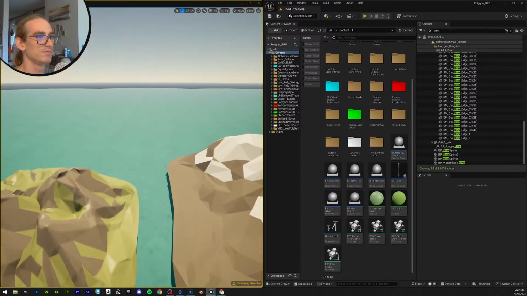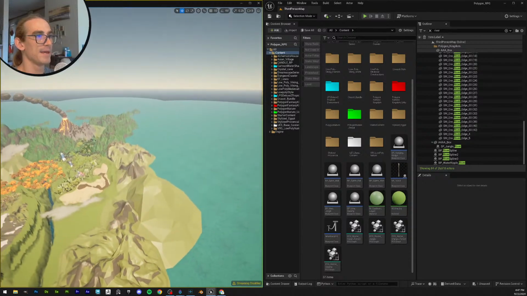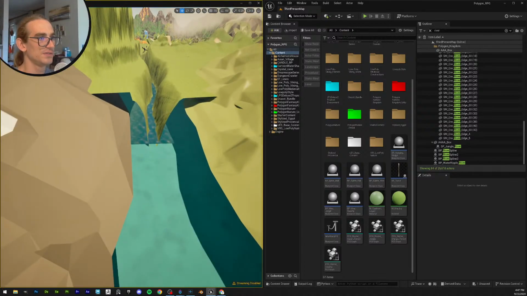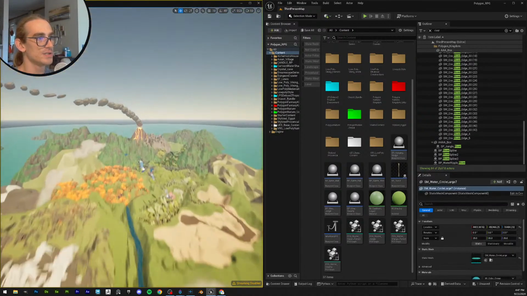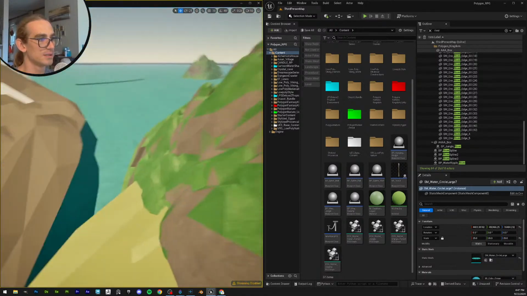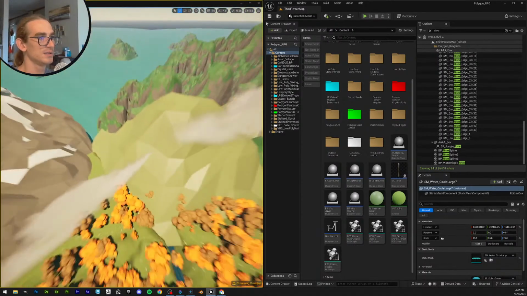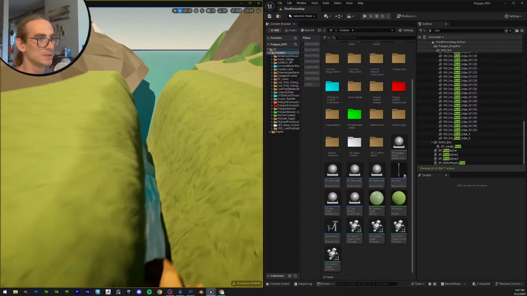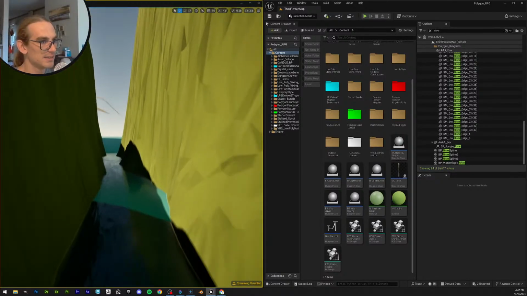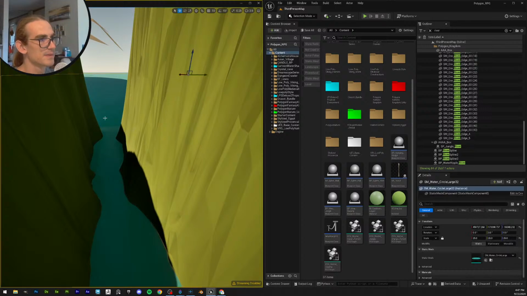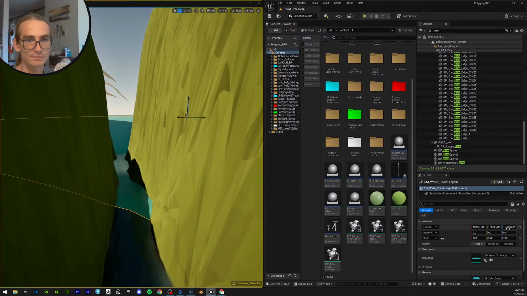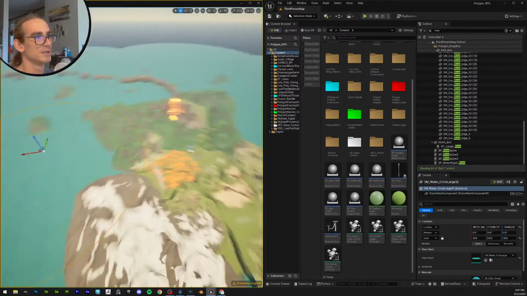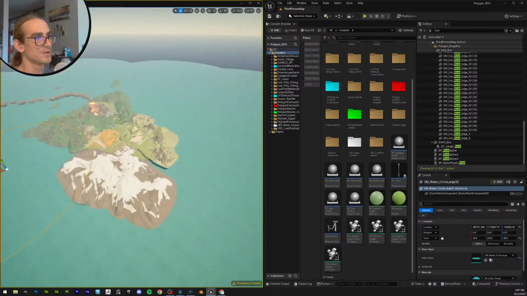Good. Now we need to find a nice elevation for the water and copy that elevation and just keep that height consistent with everything, which is going to be this here. This mountain can go as well. Okay, this is the perfect height. That's the height we need. This height we're gonna copy, and this height is gonna be the height of the ocean. So the ocean is gonna just stay here.